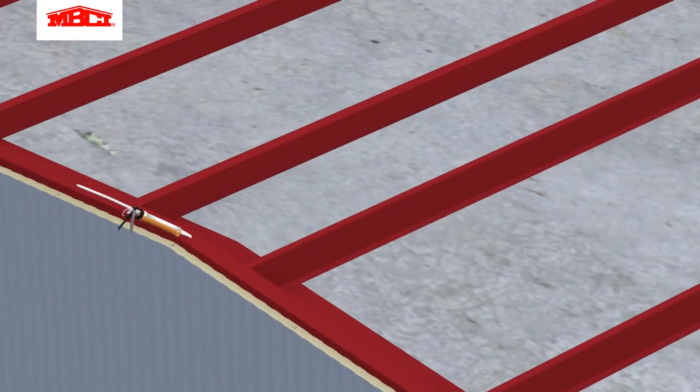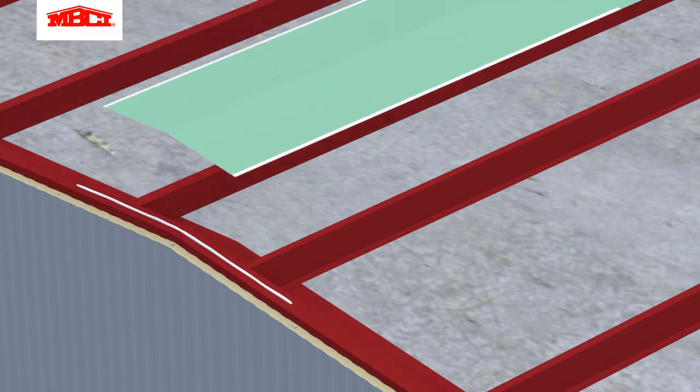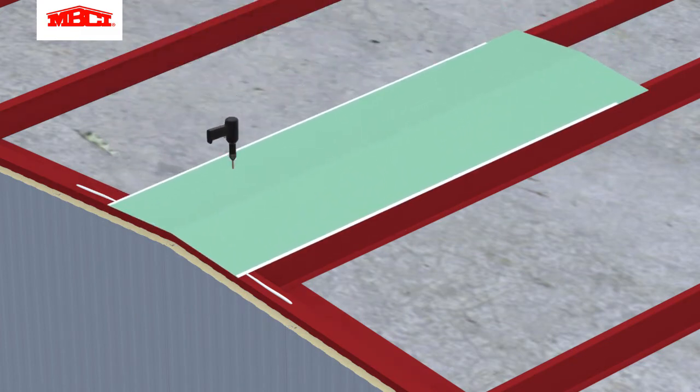Butyl sealant is placed on the edge angle at the ridge. The interior ridge trim is set and tacked in place with pop rivets. This trim fills the gap between the underside of the roof panels at the ridge.